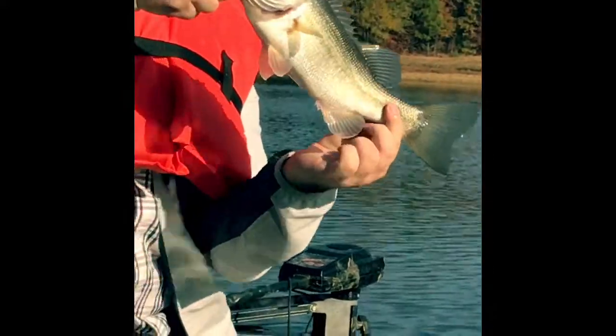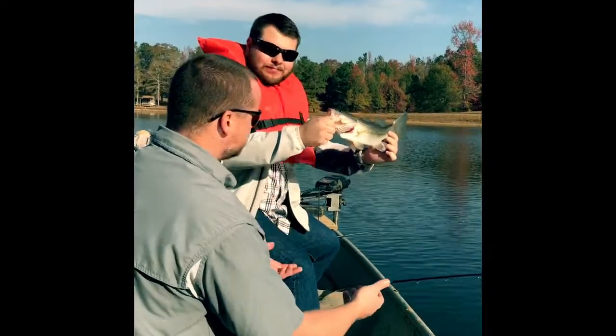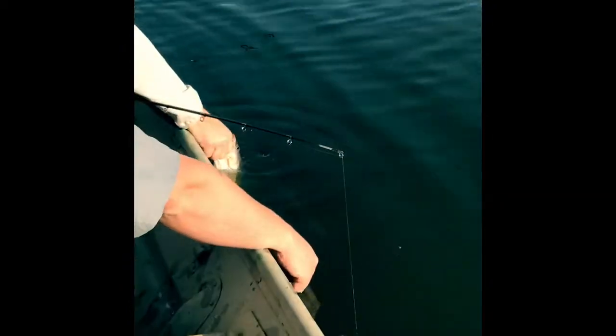Okay, and now one of the things we want to do is whenever you're catching and releasing, you always want to make sure you revive your bass once you've caught one. So what we'll do is we'll go ahead and get you a good picture with him, give him a little kiss. All right, now set him down in the water and kind of hold him down there for a minute. Kind of rub him back and forth and just let him swim off.